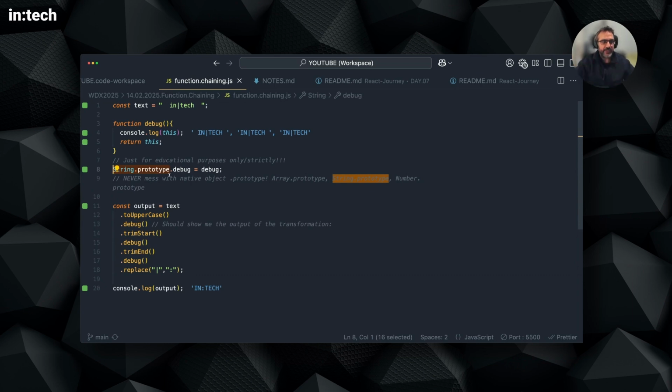You can pick a method from there, or you can also add a method. But you should never do this in production. This will break your code in the future. But it's a nice way to play around with these native built-in methods.